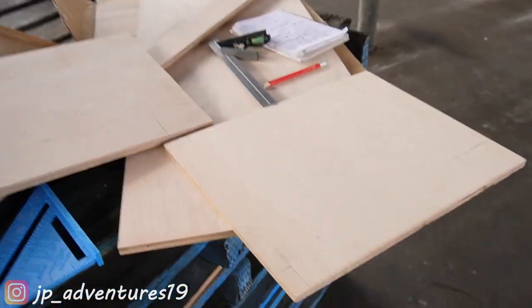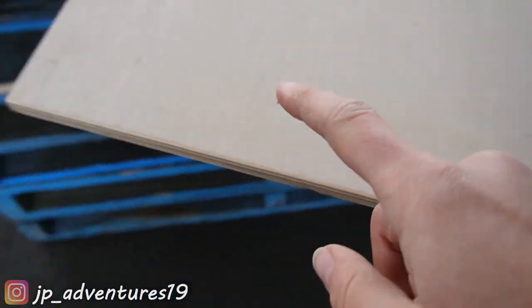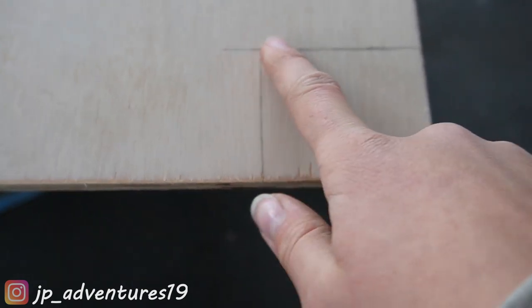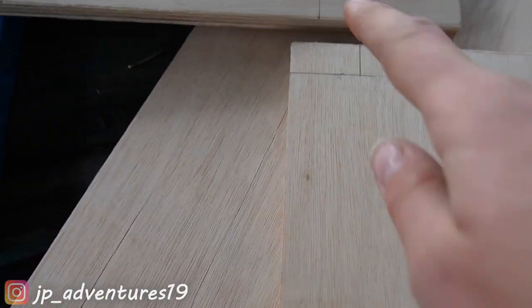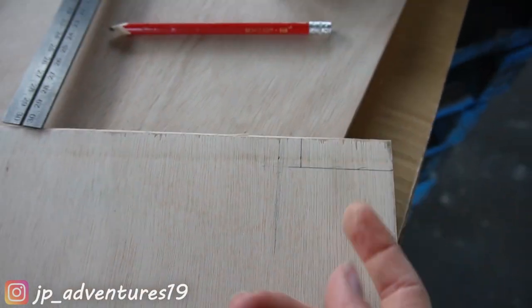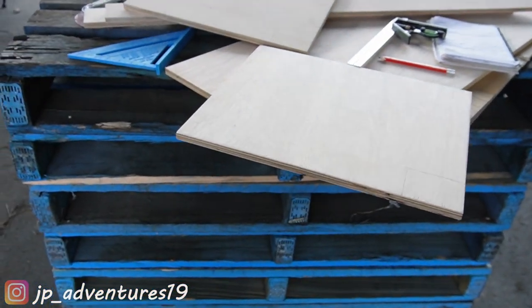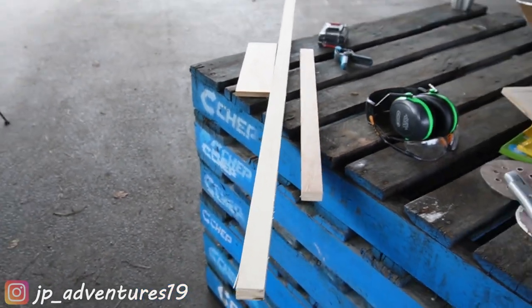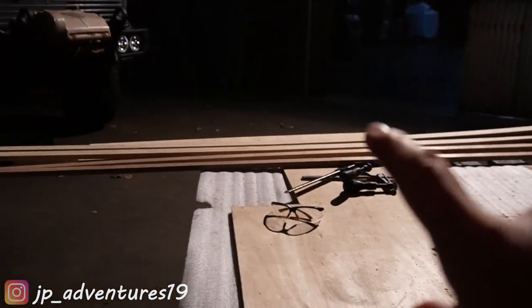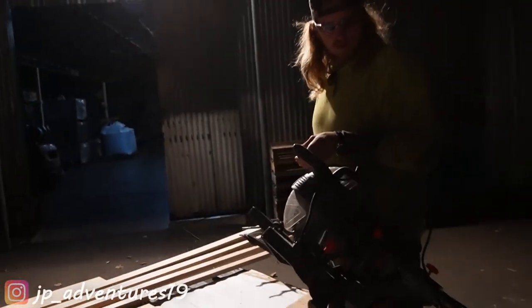Everything is cut out — I used the exact same technique for all the other panels as well. These are the dividers, and I put all the cutouts on them to cut out with the jigsaw. This is for the insert for the motorized blinds — we'll build a little box in here. There's also a slot for the 18x35 supports and a 50x18 support on the top so we can screw into the ceiling. I cut those out with the jigsaw, and Patrick and I cut some 35mm and 50mm wide strips from 18mm ply with the table saw. Now we just have to cut them to the right length.